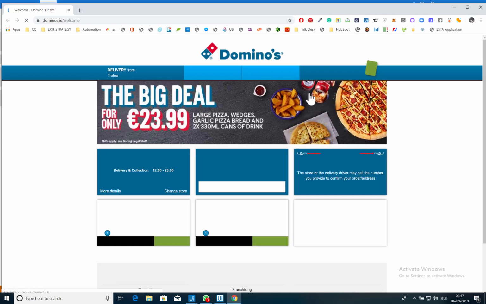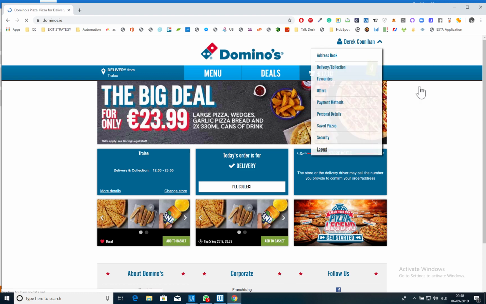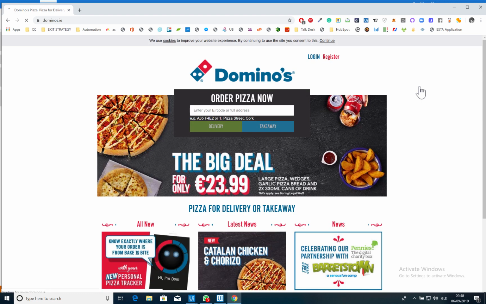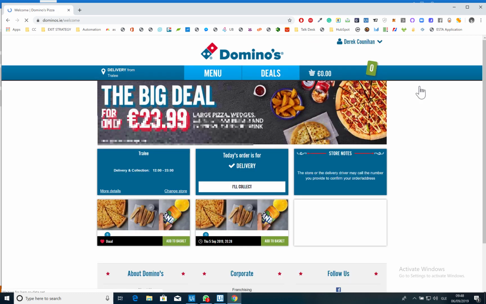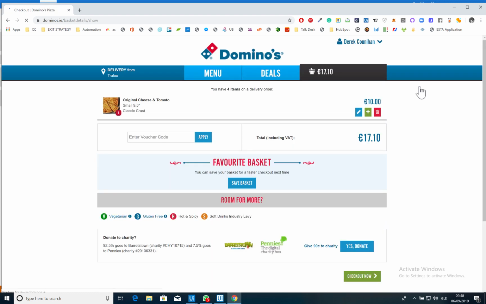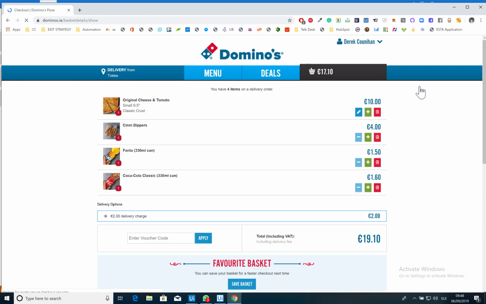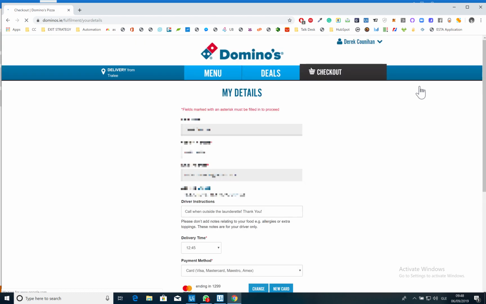So what's happening here is opening Chrome. It's checking to see if I'm already logged in. In this case I am, so it's going to just log me out of Domino's. Then I'm going to actually go ahead and log in again, just making sure it resets the cookies on the browser. I'm adding my favorite meal down the bottom. Up here it's actually checking the value of the cart. We're doing a little bit of OCR on that.